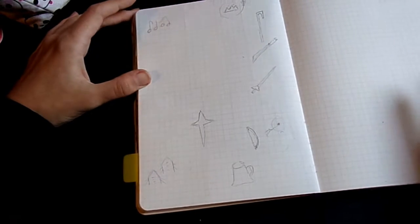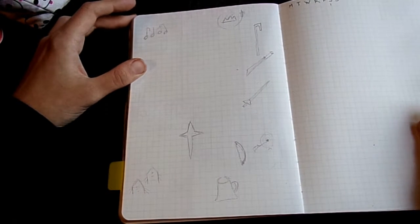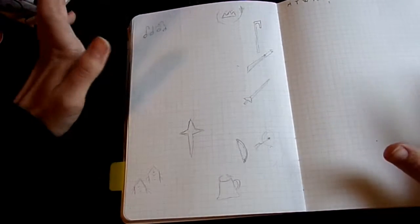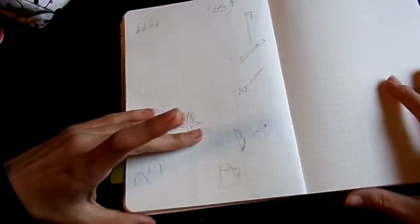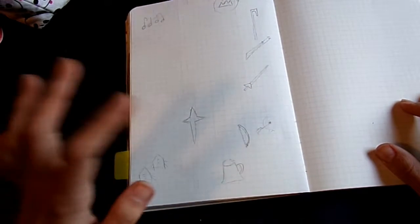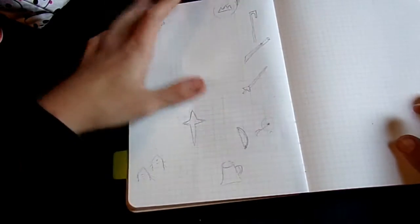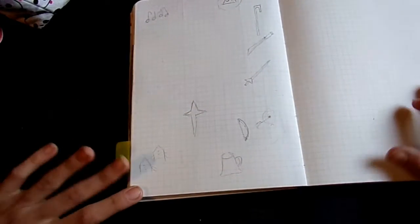Probably a lot of people are going to go with the patriotic theme, at least for those of us that are in America. But one of the big SCA events is coming up at the end of July, so I went with more of that kind of thing. We got the Northern Army Star, music and weapons and tents, of course.